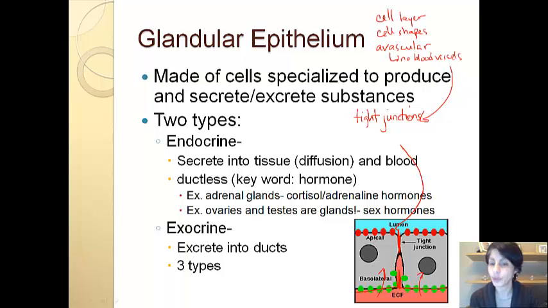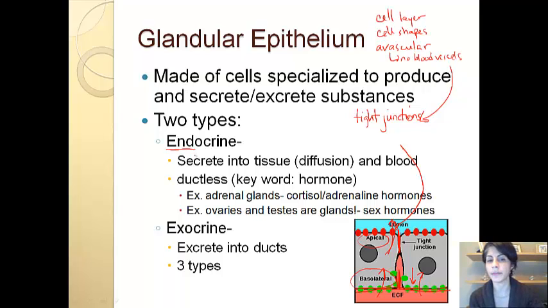I also want to note two more words, apical and basolateral. Basolateral, as you know, is associated with the basement membrane. So it's the side of the cell, the portion of the cell that is facing that basement membrane. And the apical portion is the one facing the lumen. The apical portion has to do with glandular epithelium. The apical part of the cell is the part that is associated with secreting and secretions.